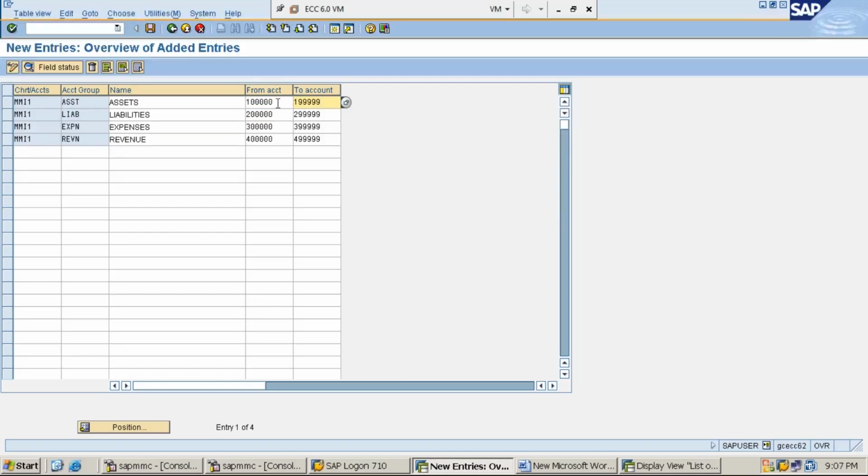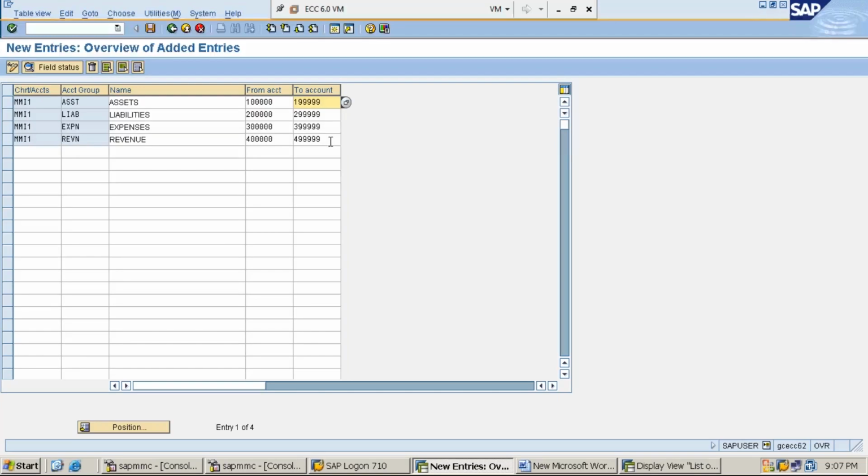If you observe carefully, suppose you take 1 lakh, how many digits are you able to see in the number 1 lakh? 6 digits, 5 zeros and 1 number. Similarly, in 1,99,999, how many digits? 6 digits. Similarly, in 2 lakhs, 2 lakhs 99, 3 lakhs, 3 lakhs 99, 4 lakhs and 4 lakhs 99. That means from the defined number range, from 1 lakh to 4,99,999, you take any number, that number will contain 6 digits, right?